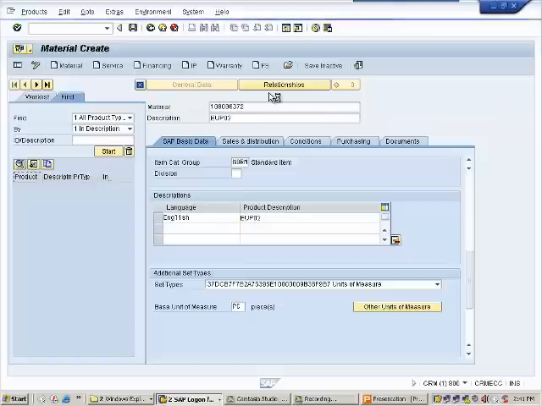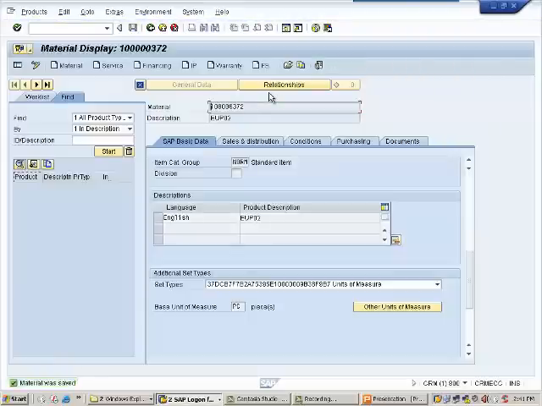And in the relationship you can maintain the relationship between the two. It will help end users a lot. We will see how it will help. Whenever they are creating some order, they can easily check what are the different accessories for the product. See, now material was saved, system has saved this material.